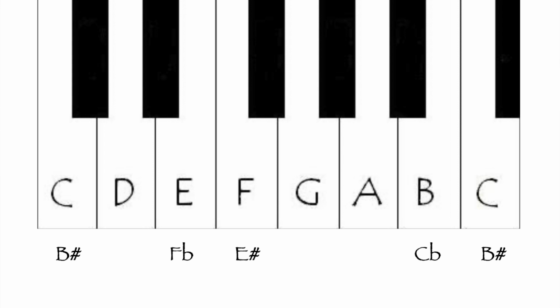But one important point is that there are some white keys that can also be called something flat or something sharp. Have a look at the white key F. It is a semitone higher than E, therefore it could be called E sharp. In the same way, E is a semitone lower than F, so it could be called F flat. In the same way, C can be called B sharp and B can be called C flat. Not all sharps and flats are black keys on a keyboard.